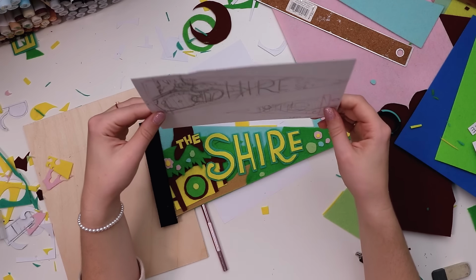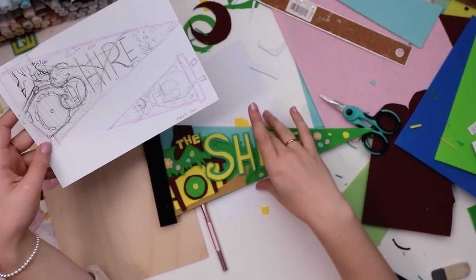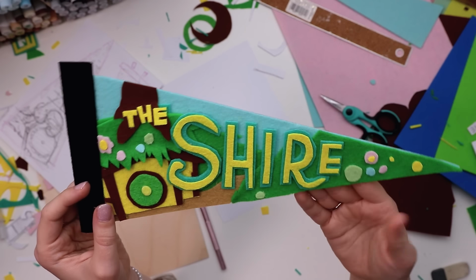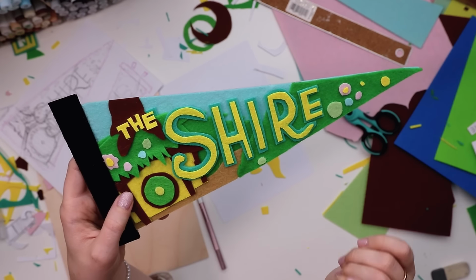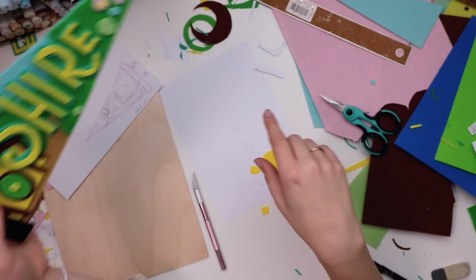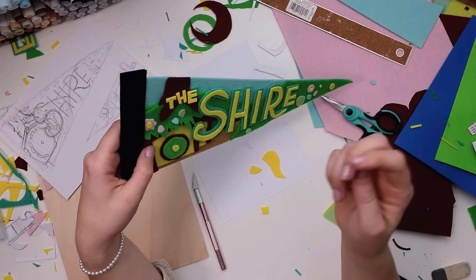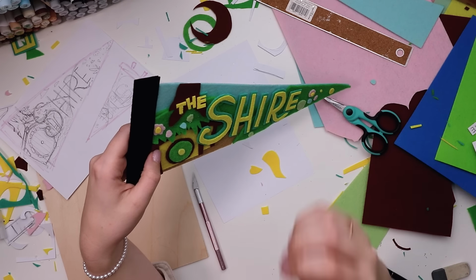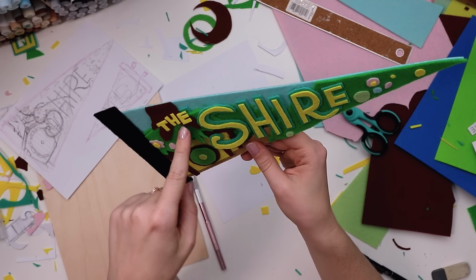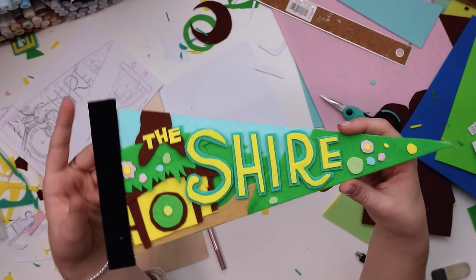I had fun. There's a reason art is my thing. I mean, drawing specifically is my thing. Let me know if you've ever made anything with felt, because I'm definitely picking up on some skills that might be necessary. Like just the ability to create something without needing to draw it first. To be able to put that flat shape into your mind and trace it out with the knife, I think creates much cooler things than trying to do it any other way. But yeah, that's really fun.